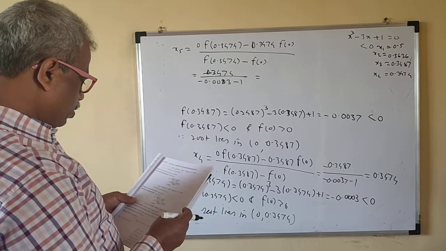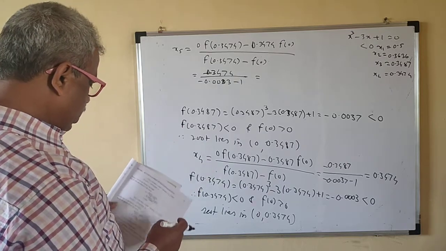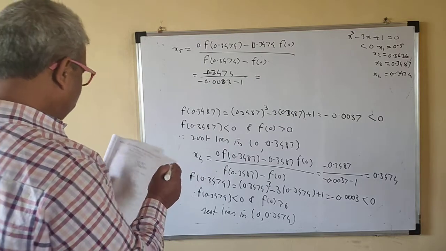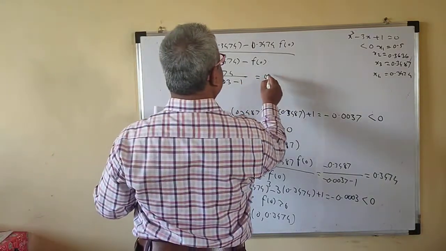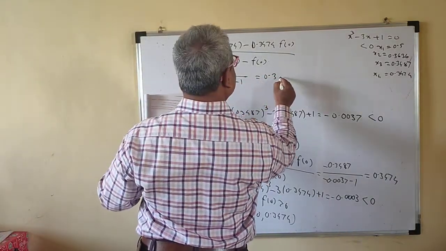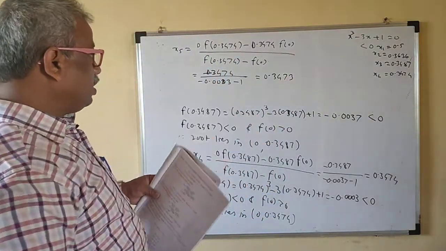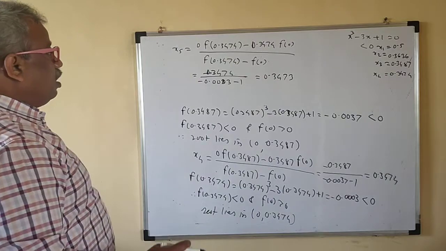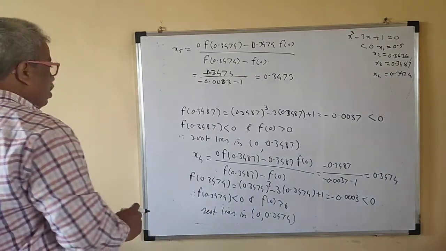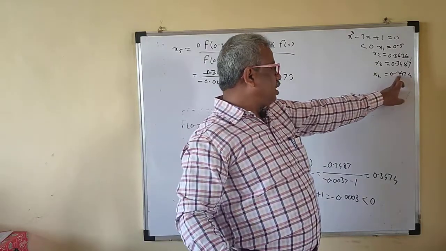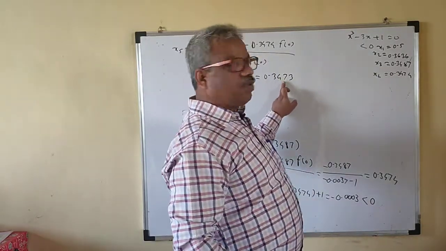No, this is not right. This value is negative. So now this will be positive. Okay, no problem. This is not actually a functional value. Okay, so we are correct now. 0.3473. Okay, so now our problem is to correct to 3 decimal places. So here your x4 is 0.347.